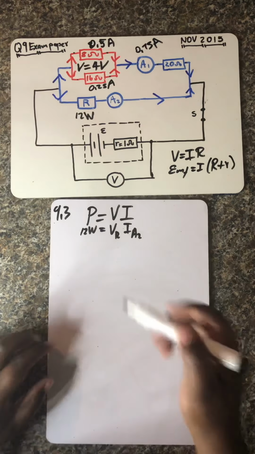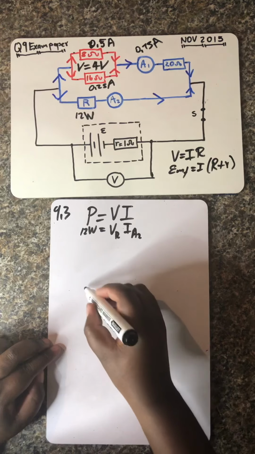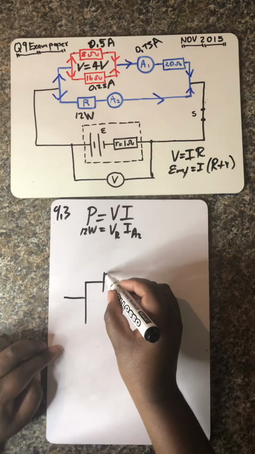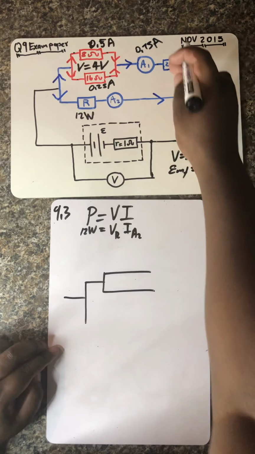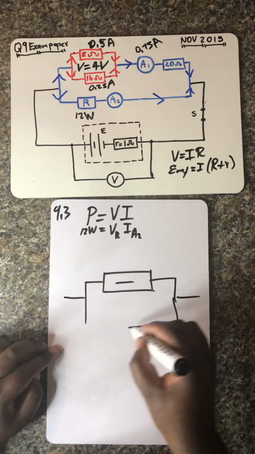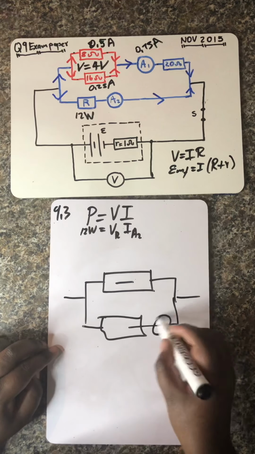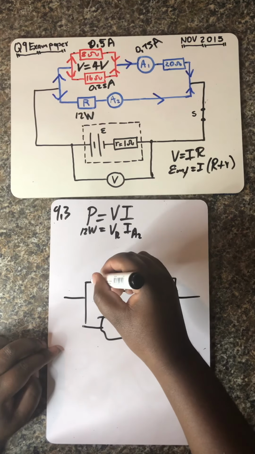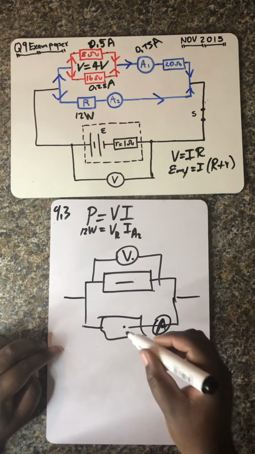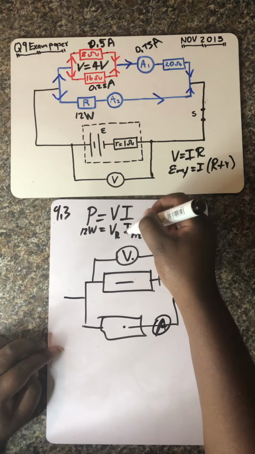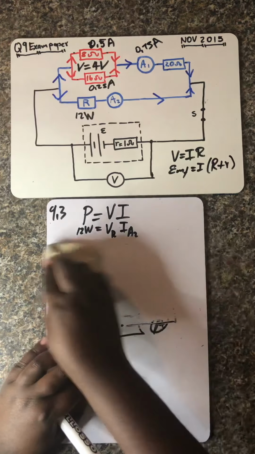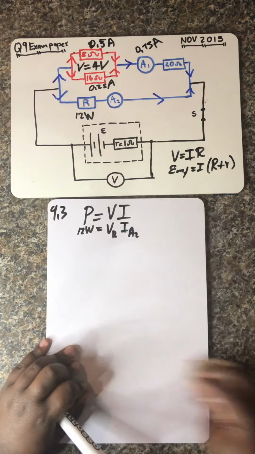So let me just quickly explain to you what I'm thinking so that you are able to follow. So what I'm saying is, now that we know, remember this is that parallel combination. What if this parallel combination, we combine it, and then from there we combine it with that one, then we just have one, and then from there what we do, this is A, what we do, we then calculate this V. As soon as we have this V, we know that V is the same as that V. Then we can just substitute that V there, then we'll be able to calculate the current through the 2 ohms resistor. I think this will work, guys. Let's just give it a try and see how far we can go with that.